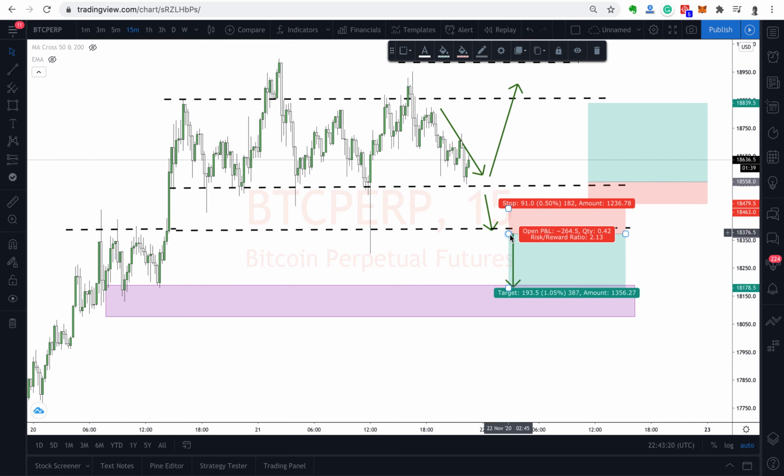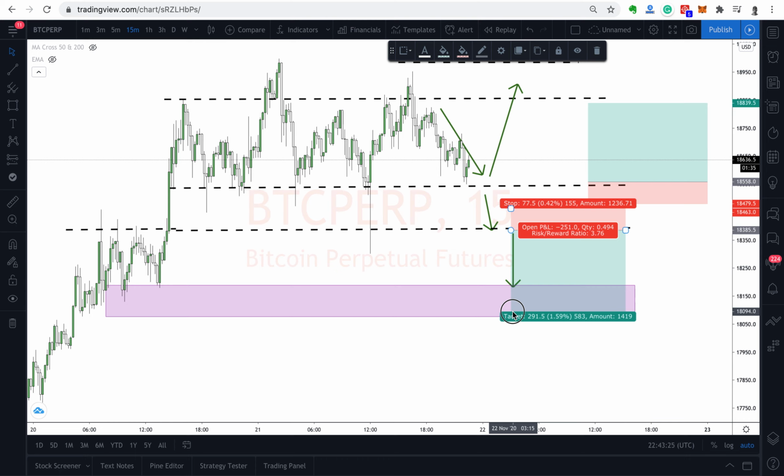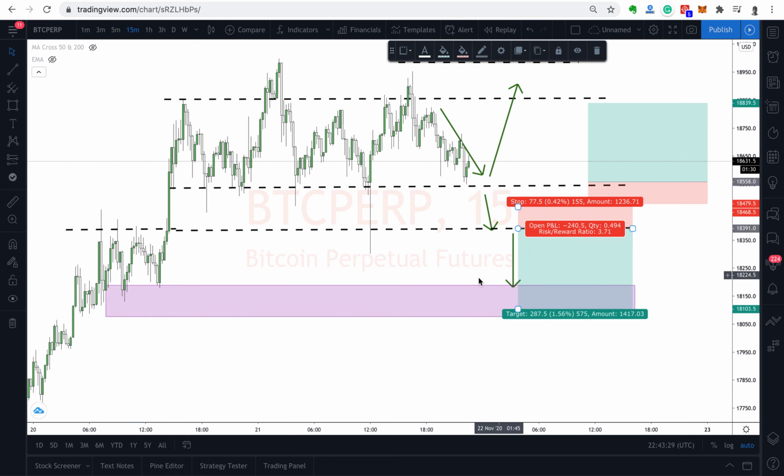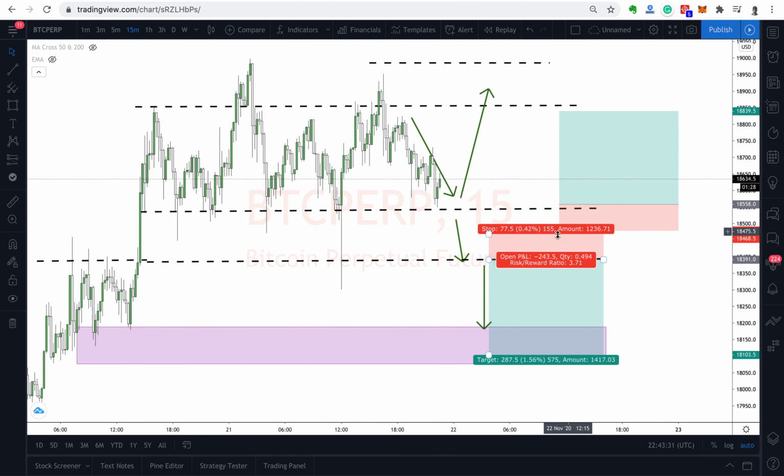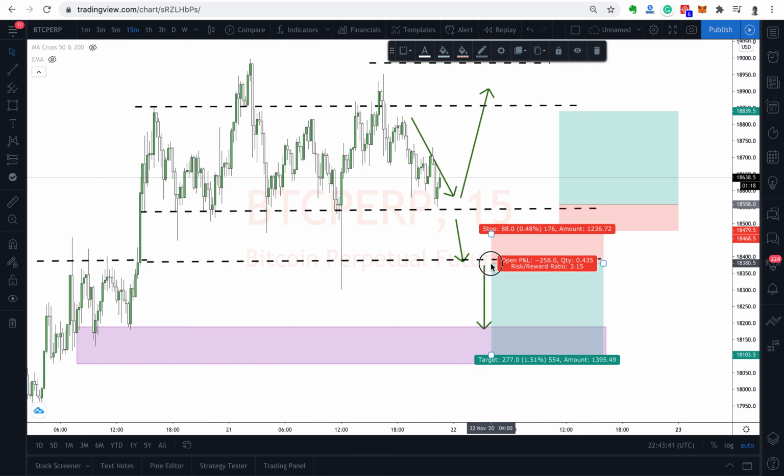I can decide to short Bitcoin from this place and take my target, take my profit between this zone. So you can see this is what trading is all about. You understand, basically. Now this is a short one. If the price is pushing back up to this zone, I want to exit, because that means it might be going back up again. But if it drops below this level, I want to short it.